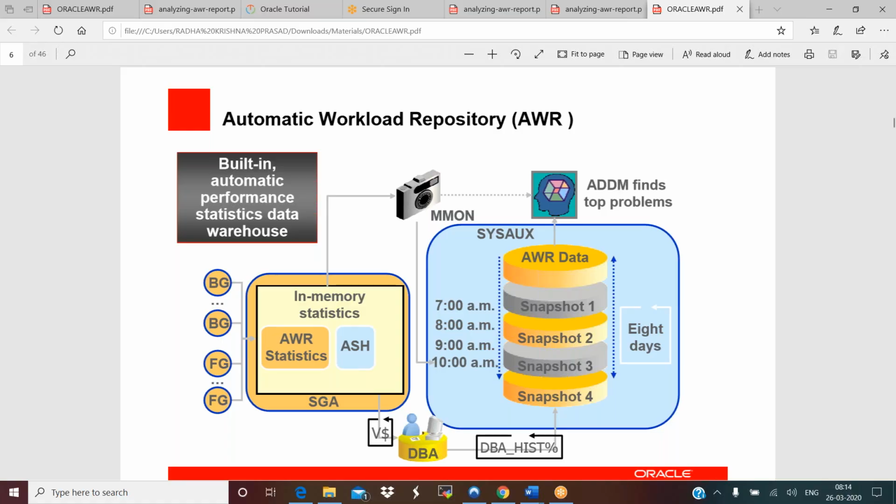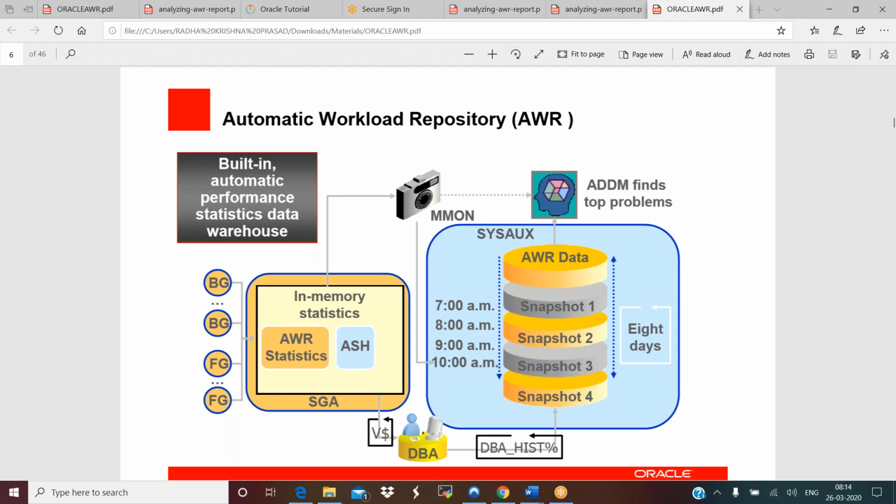It is not that manual intervention is not required. Manual intervention is required, but whatever recommendations we get from the inbuilt ADDM from the Oracle Enterprise Manager, you review all the findings and you implement the recommendations.